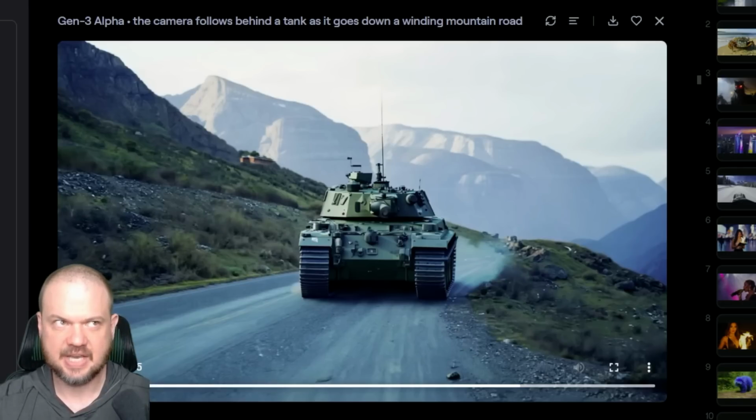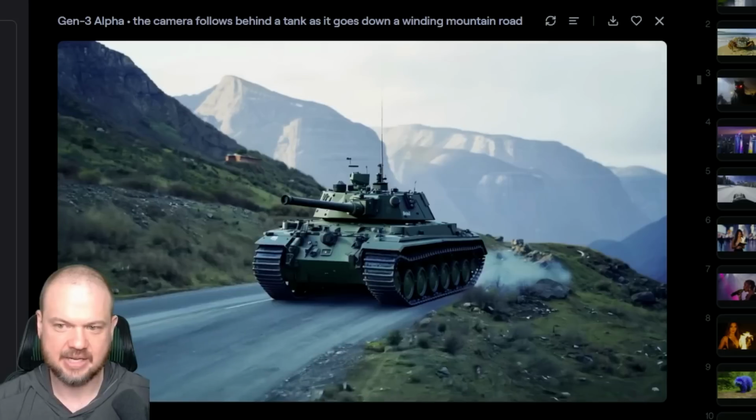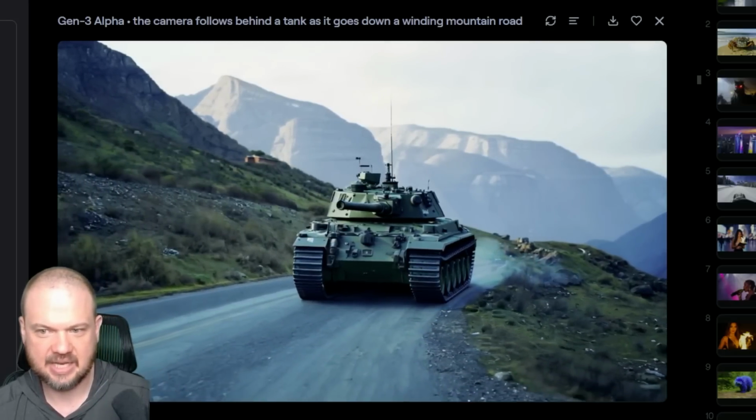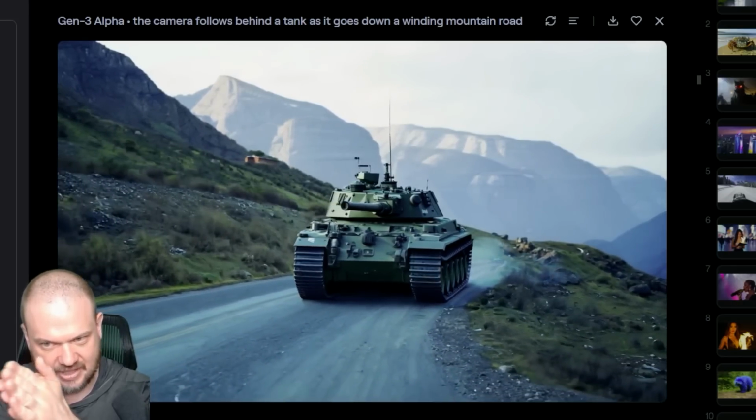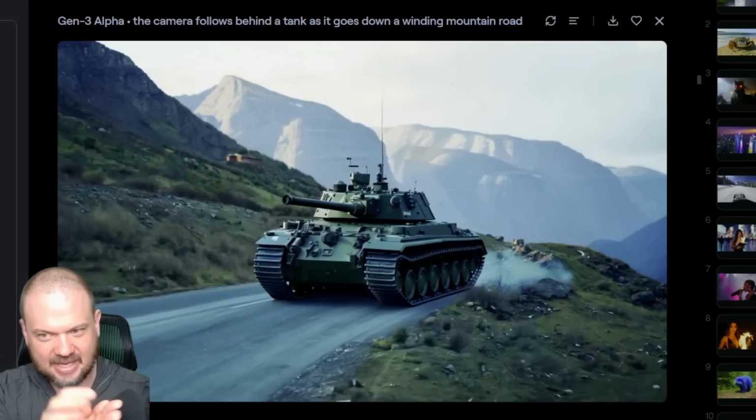Here I'm testing the same sort of prompt, just tweaking one variable to see how that makes it different. Does it completely change scenes or is it different? So here is the same prompt, but instead of a retro SUV, now it's a tank, but it's still not behind the tank. It's still from that front perspective. As the turret faces the camera and goes past it, it gets a little bit weird, right?